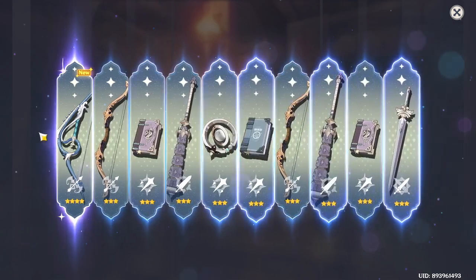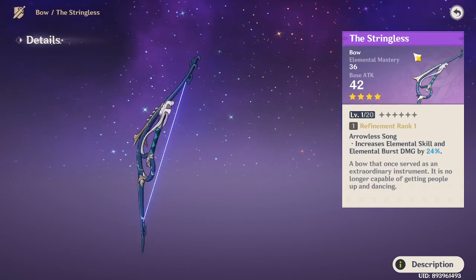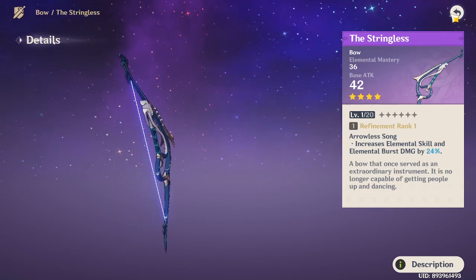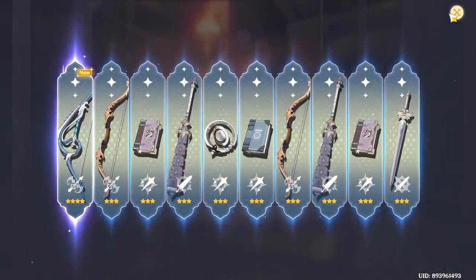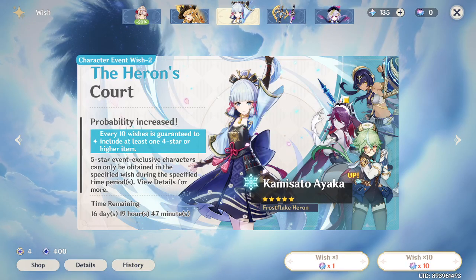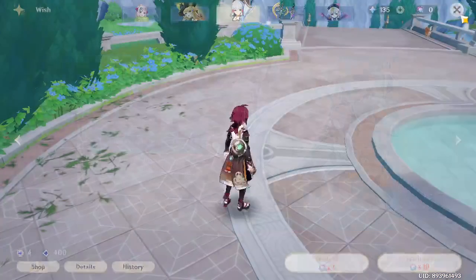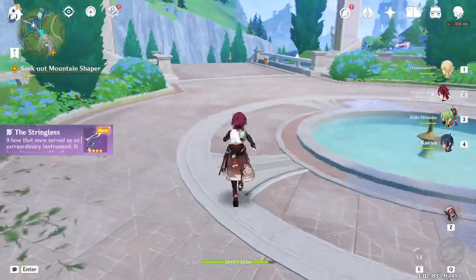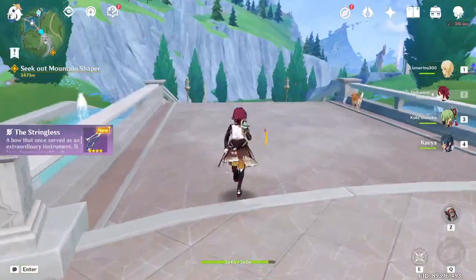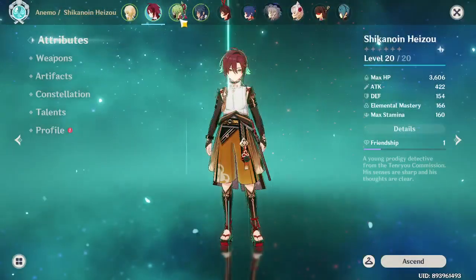No, we didn't get a character, but we got a bow. Elemental mastery. And a skill. Darn it! Ain't that a little bit annoying, eh? Oh well. It's okay.